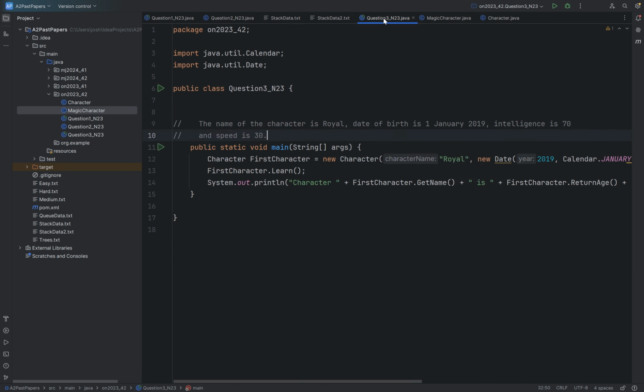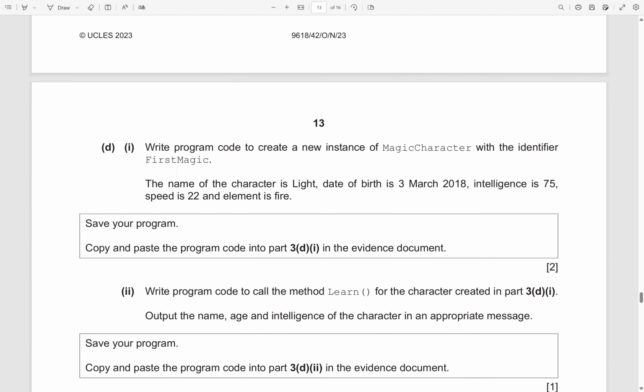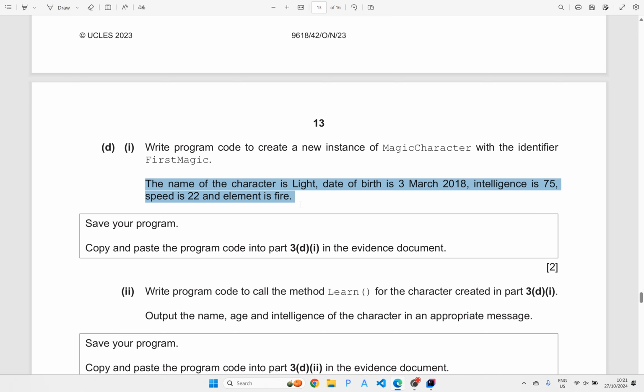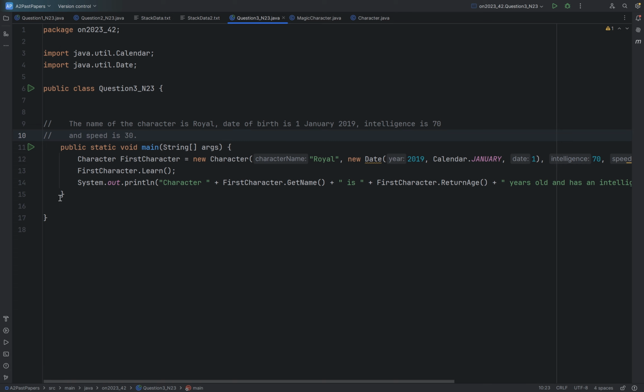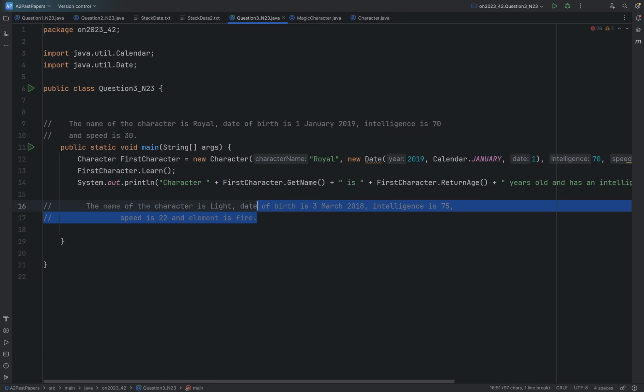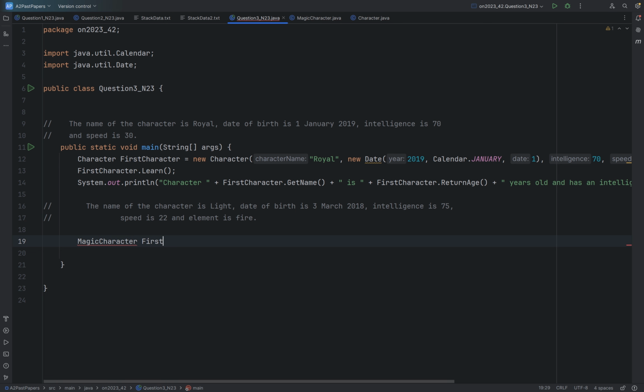Right, so let's go to this one then, and probably they're going to tell us to create some characters. So it's called First Magic. Let's just try and create this, and we'll minimize that. So this is going to be a magic character, the identifier is going to be First Magic, so let's go new magic character.